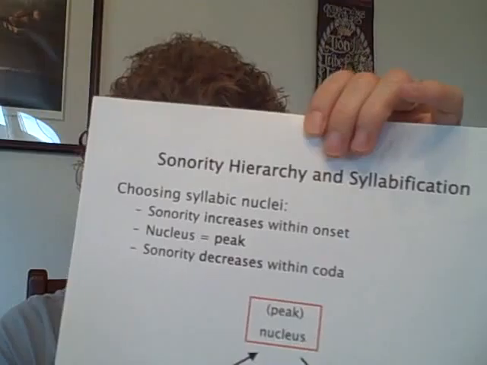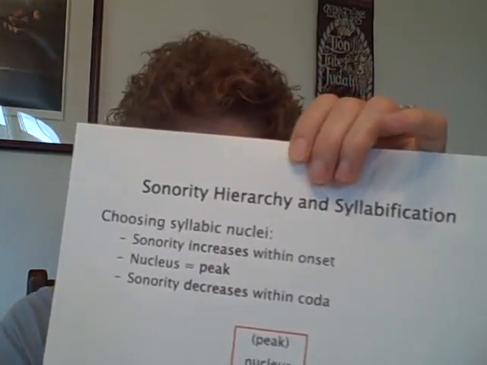The answer is false. You have the onset, the nucleus, and the coda, and there's a peak when you have the nucleus. So when you make syllables, you want to identify the nucleus, move to the left to pick up the onset, identify the codas to the right, and obey the sonority hierarchy. Usually you do that.